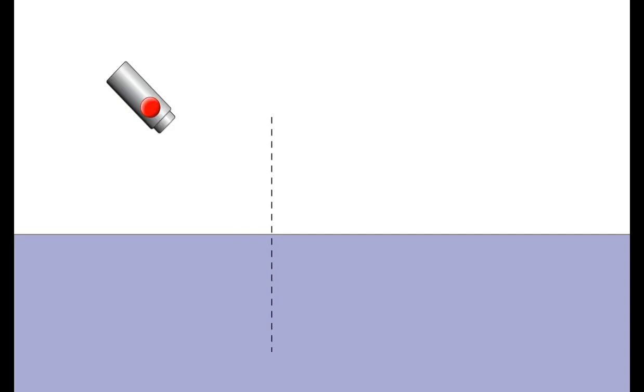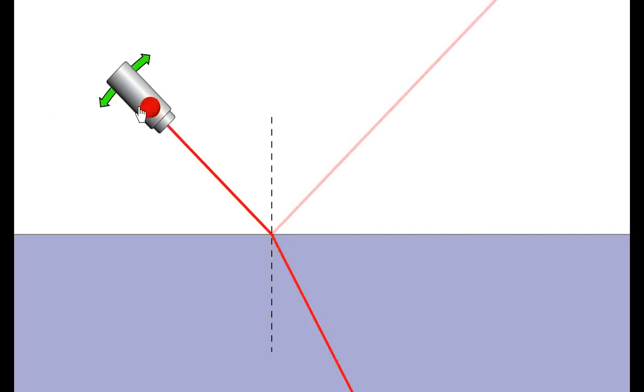Okay, so here we have an animation to show refraction, and the white medium at the top is air and the purple medium at the bottom is glass. So refraction happens because light travels more slowly in denser media. So here the glass is more dense, which means that the light is going to travel more slowly in the glass than in the air. So refraction occurs and the light moves towards the normal when it moves from the air into the glass.